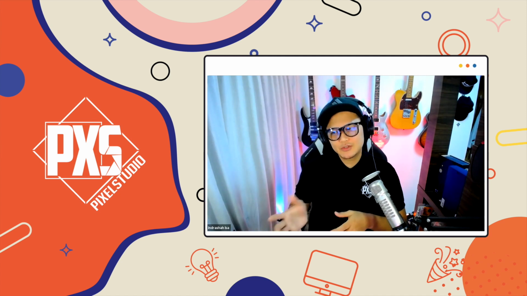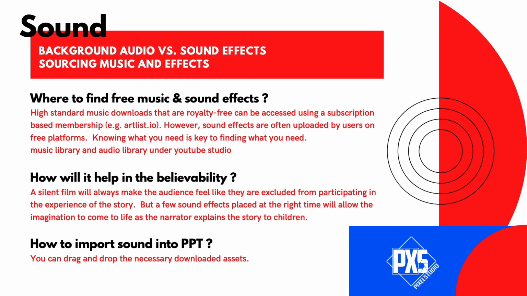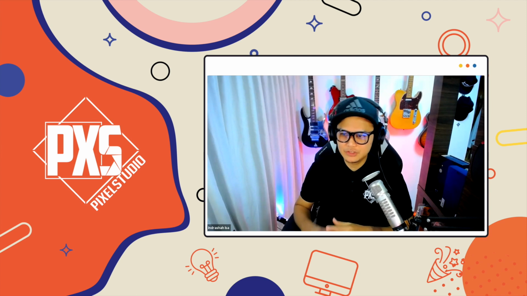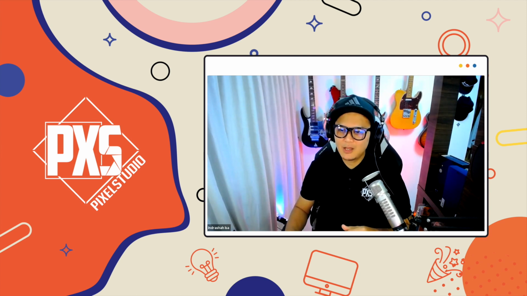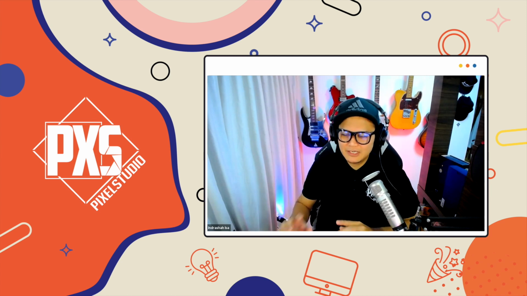Okay, in your stories, you also need sound. In this context, sound can be categorized into two for storytelling. First is the background sound, and the other one is the sound effect. For example, when you load a scene of a jungle, the background sound will come in. It will be a very low level sound of, for example, crickets chirping, birds tweeting, stuff like that. Okay, rustling of the grass and stuff like that.